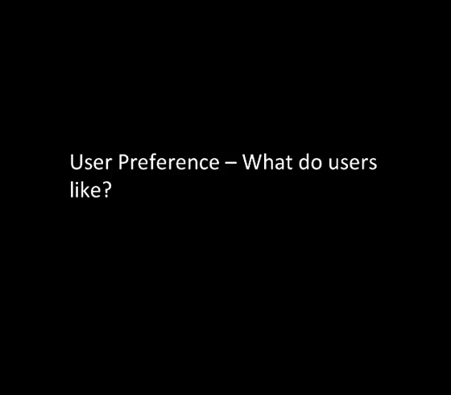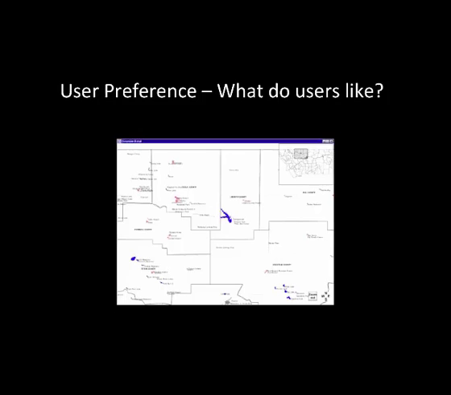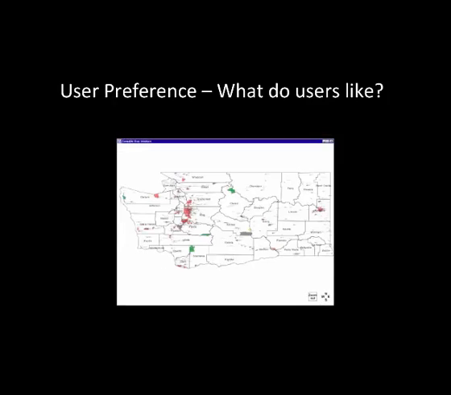This has actually happened. There's an example from an older paper from the University of Maryland where users were shown two map systems. The first one, shown here, has an overview window in the corner, in this case showing a map of the state of Washington, with a little context window that shows what's zoomed in the main part of the screen. This is one of the interfaces users were given, and the other interface would start with the full state zoomed out like this, and users could actively zoom in much like you can do with Google Maps now.